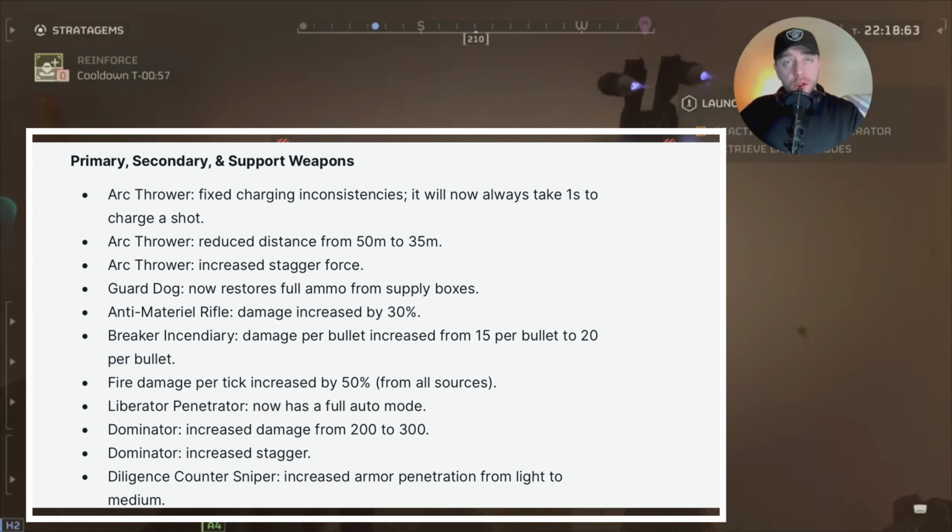Now the big one here is the anti-material rifle, and I will be honest, I don't really use it that often unless we had personal orders for it, but the damage is increased by 30%, so this is going to be insane. I definitely have to give this a go. But the one gun that is on my list, and I will be playing this, I've been loving the fire incendiary grenades, and I was always a bit pissed at the fact that the breaker incendiary did less damage than the original breaker, and it was basically obsolete when you had that original breaker.